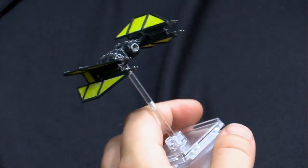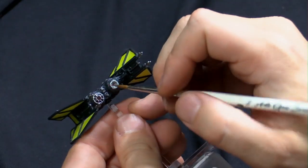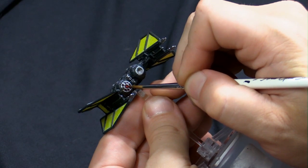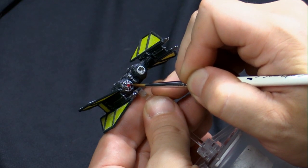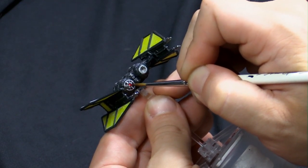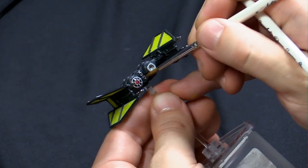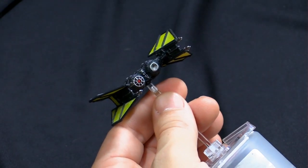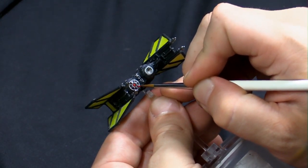and I'm just going to very carefully this time start working that into the canopy sections. So the way I'm going to do this is I'm going to focus more towards the center, and stay away from the edges of each panel as best I can. And if I make a mistake like I just did, I grab a second brush, which I'll keep between my teeth, and I can just go back in and quickly touch up any of my mistakes.